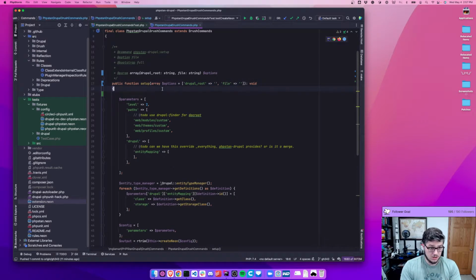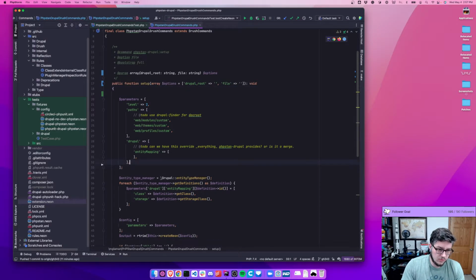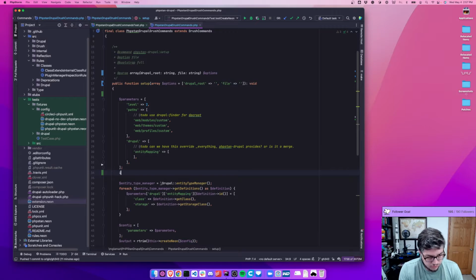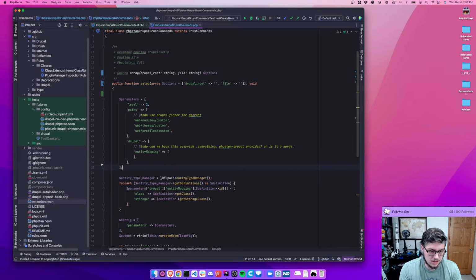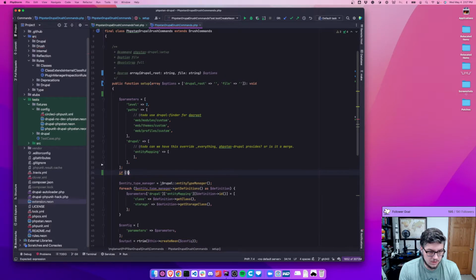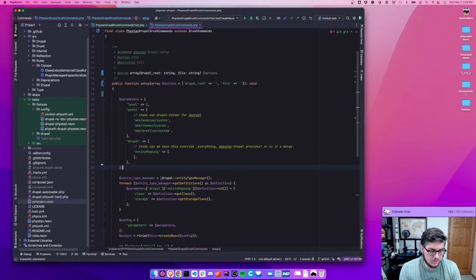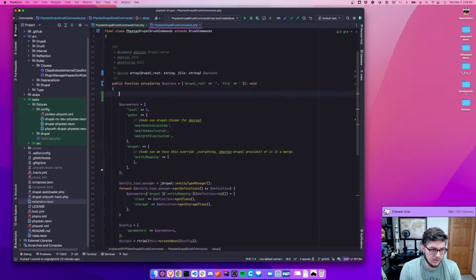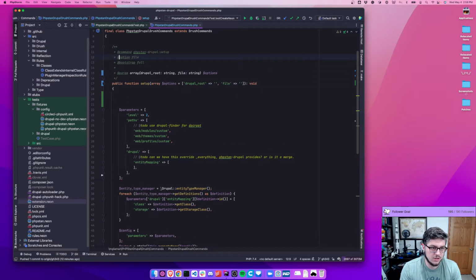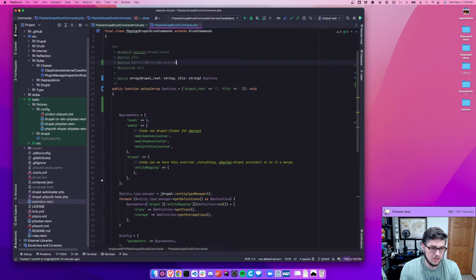So we'll do parameters and say if, I guess we'll have the absolute path anyway. So let's do option is Drupal root.